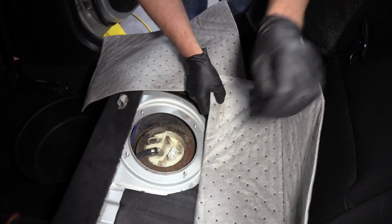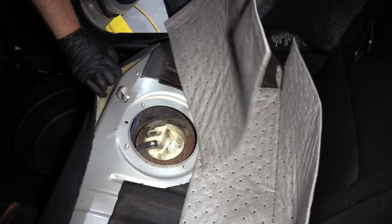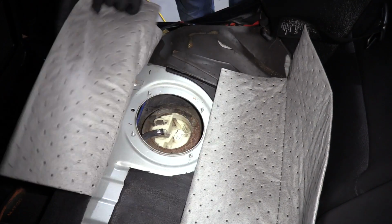I am going to take some of these absorbent pads and stick them right here. I am going to pull this carpet up a little bit, stick this under here, just so if any sprays, it doesn't spray onto the carpet. Just flip it over like that.